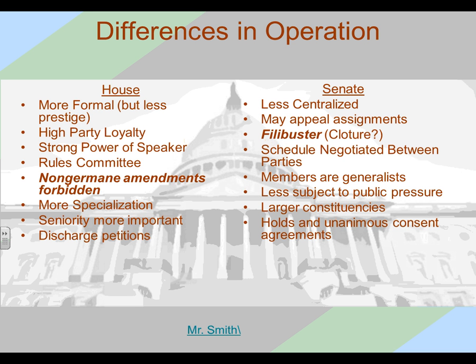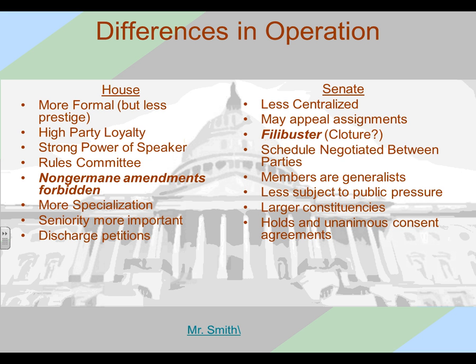Anyway, so the Speaker of the House has a lot of power. Another big source of power in the House of Representatives, which also sort of goes back to the Speaker, because remember the Speaker is in charge of committee assignments, is this thing called the House Rules Committee. The House Rules Committee.